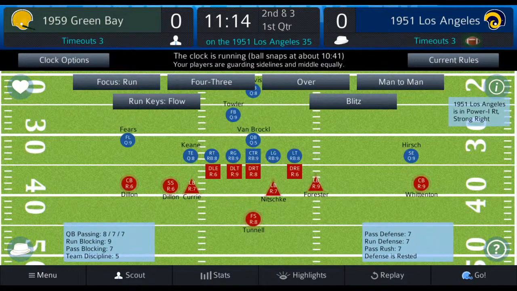So 2nd and 3 for the Rams. Van Brocklin again under center. Towler and Lewis are your backs. Fears and Hirsch your wideouts. The tight end is Keen. 2nd and 3.